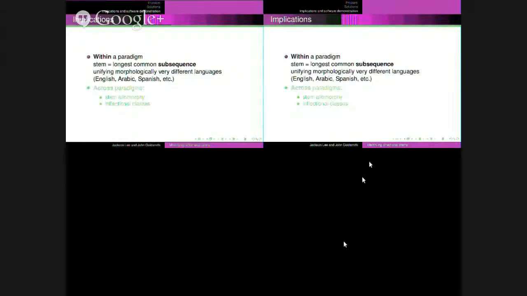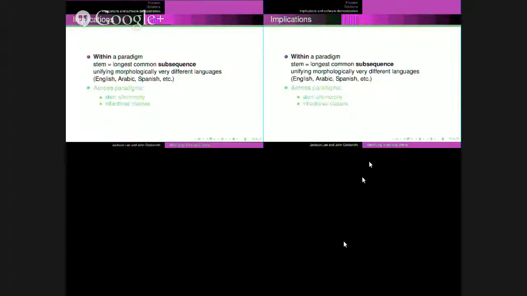Okay, so to give you the concluding remarks here. Looking at paradigms one at a time, with no prior information like frequency about the language or languages in question, the best that we can say about the stem is, as we claim, the longest common subsequence. That is, we still care about the linear ordering, but we don't necessarily care about adjacency relationships. So that's the major claim here.